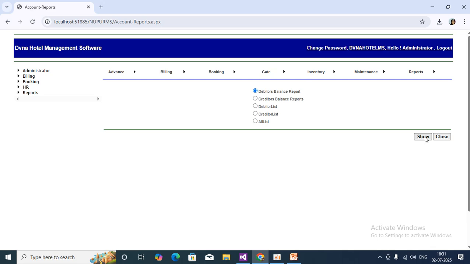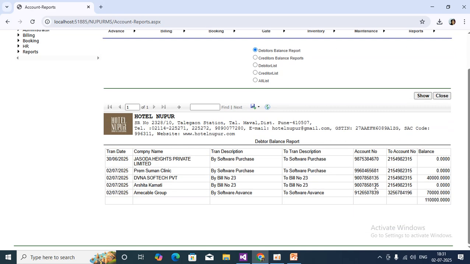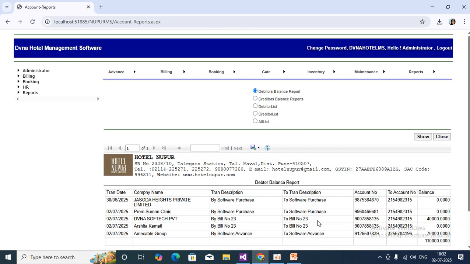Nothing you have to do, just click on the show button. Here it will show details like this. We have to collect 70,000 from this company. So in this way we can see whatever is due from our customers, whatever balance with our debitors, it will show in the debitor balance report.